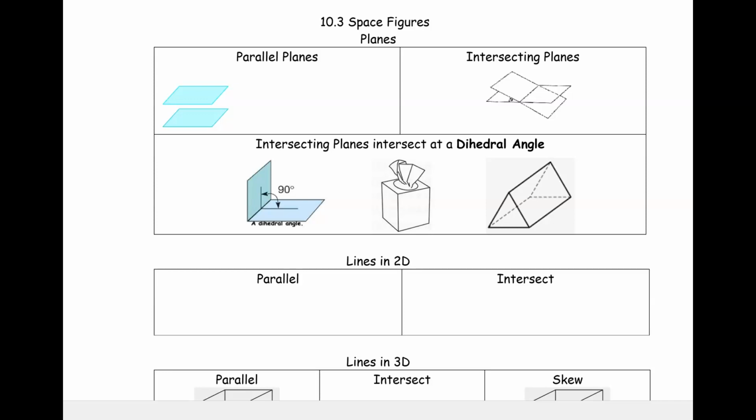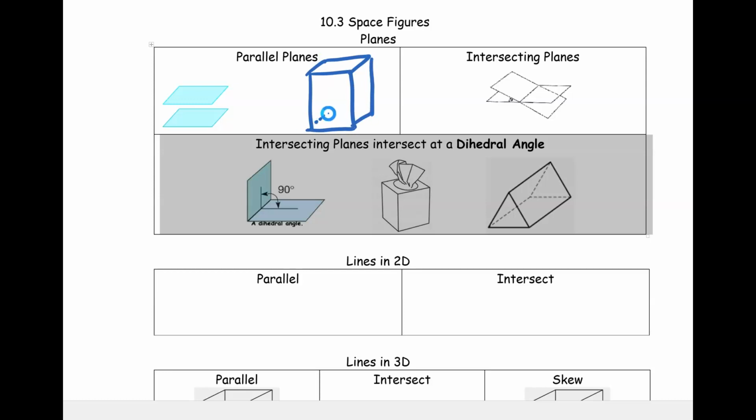And the reason we're talking about planes and the reason you need to understand what they mean is because, when you're teaching elementary school students, you'll be talking a lot about 3D figures, like, for instance, a prism. So think of a tissue box. A prism is made up of planes, and so it's important to be able to reference, okay, I'm talking about the plane that's in the front or the plane that's in the side, and so it helps us refer to parts of these space figures.